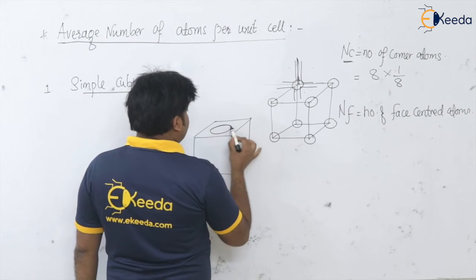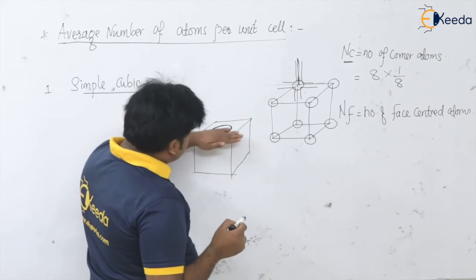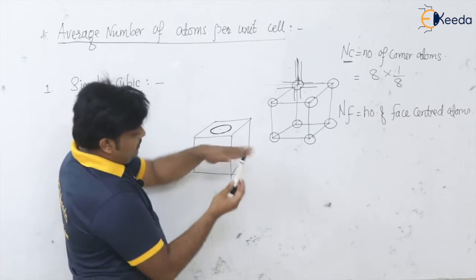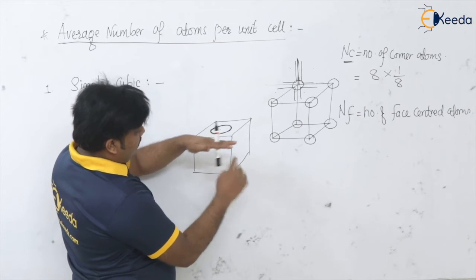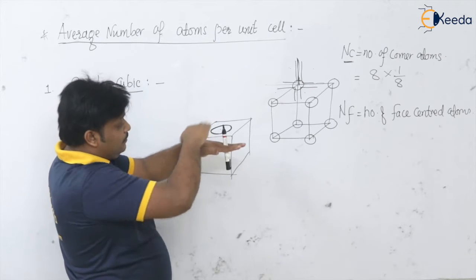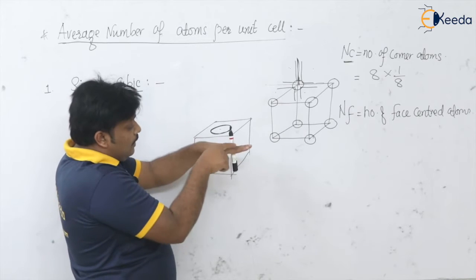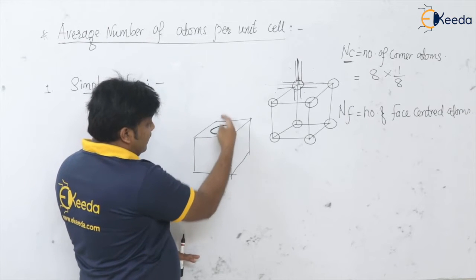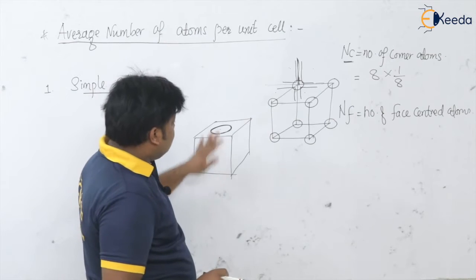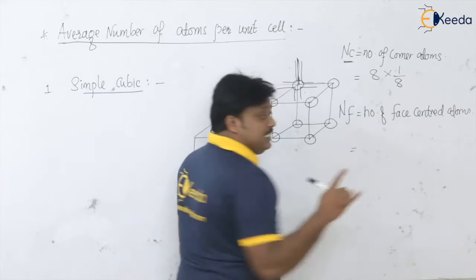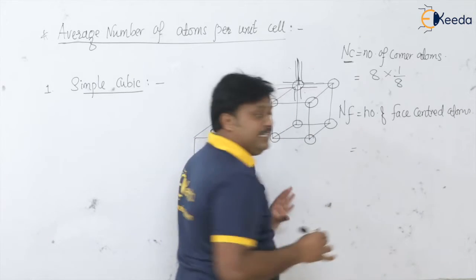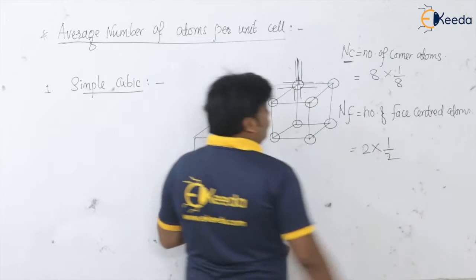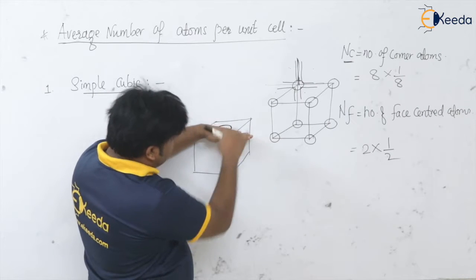So wherever there is a face atom, it gets shared by the 2 adjacent cells. Okay, this face atom, suppose this is the plane and you are having this atom on the face. In the adjacent cells, two adjacent cells, one this and one above. So this face atom is going to be shared by two adjacent cells. This is one cell, above it there will be one cell, and it will share half and half. Please remember, generally a face atom is shared by the two adjacent cells. So how much will the two adjacent cells share? Half and half, so together it makes one. So two adjacent cells will share half of this atom. Half the lower cell, half the upper cell.